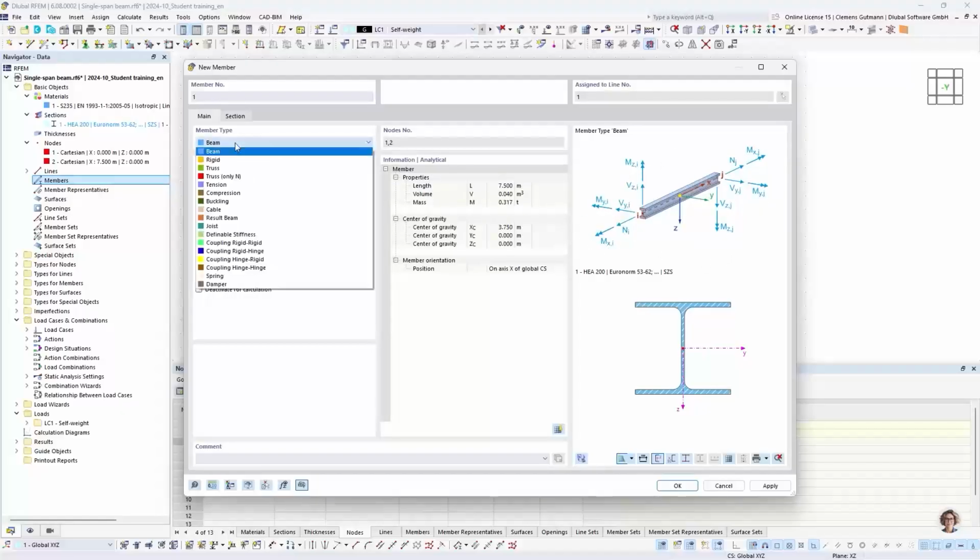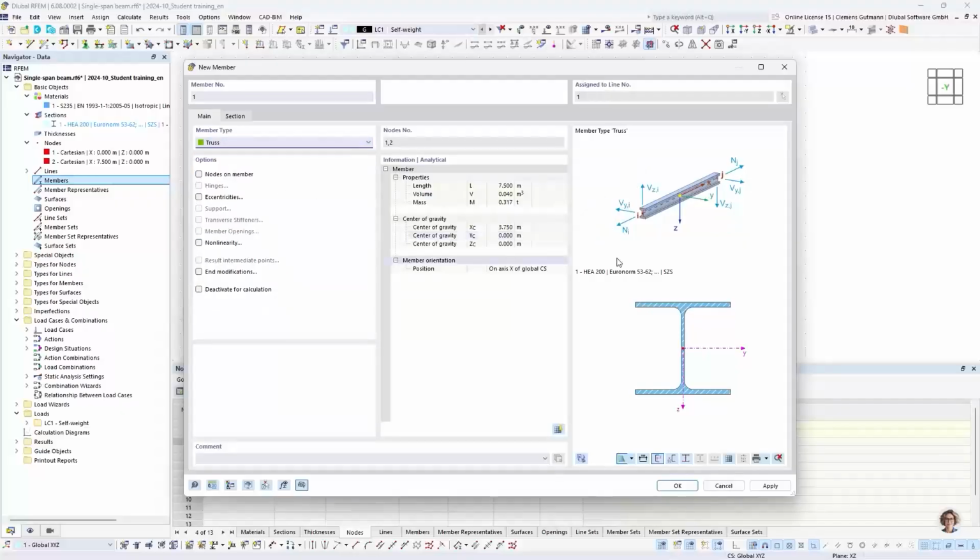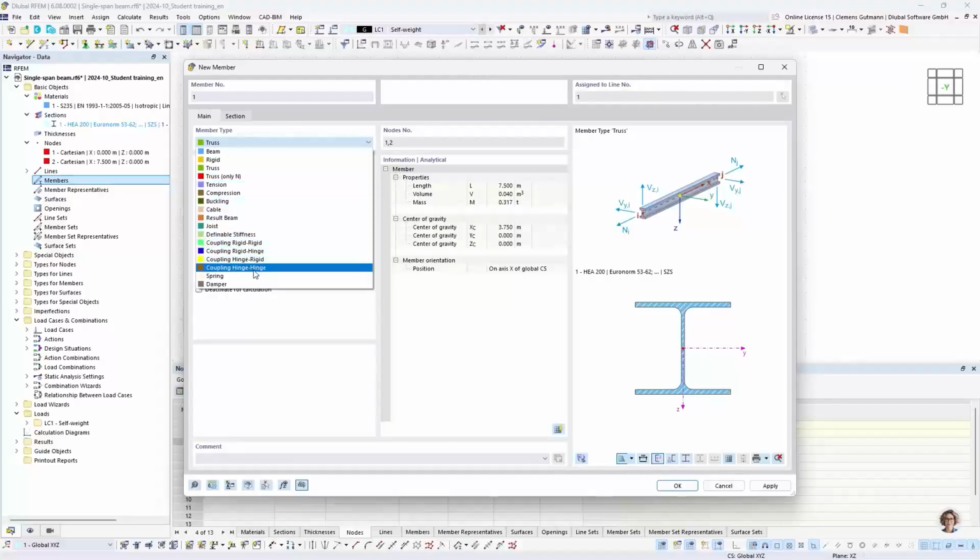So if you select a different one, for example, truss, you can see that some of the internal forces are removed. And so that means that this member type can only bear this reduced set of member internal forces. And as you can see, there are a lot of different options.